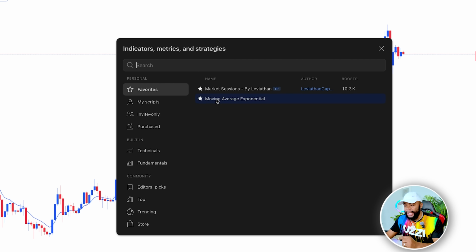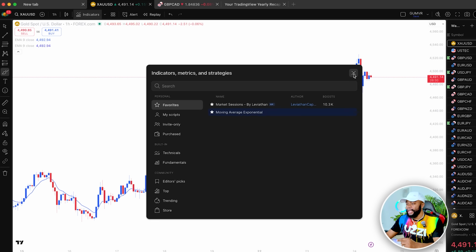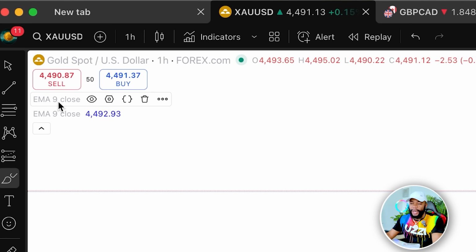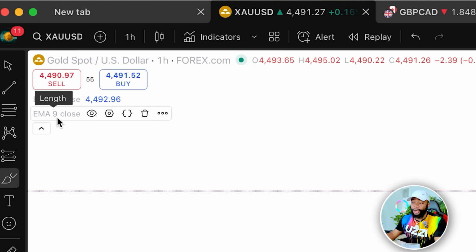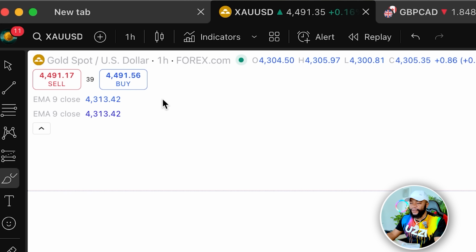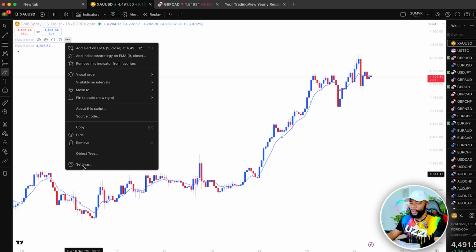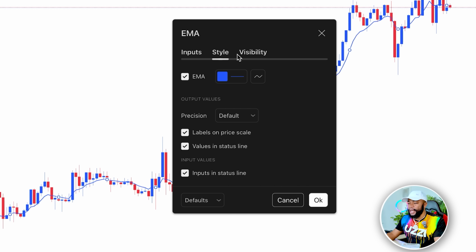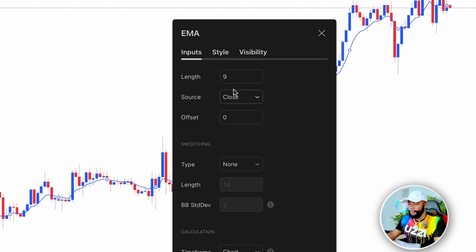And then click again. You're going to have two on your chart. If I delete this, you can see I have two right here. Both have the same default period. We're going to set all of this. So for the first one, let's click here, and then we go on settings. The first one is going to have a period of 10.